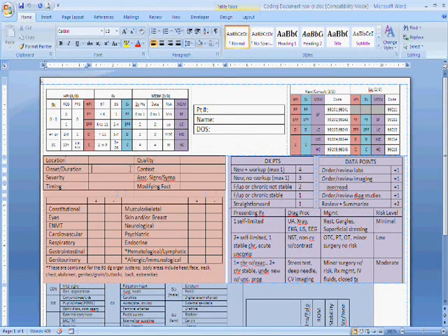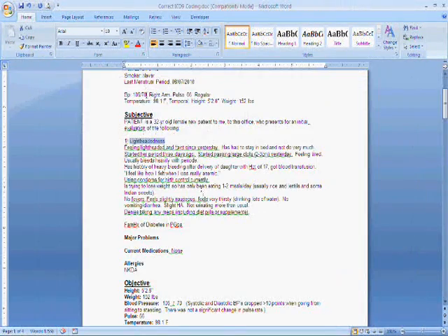Onset, duration. Onset and duration mean the same thing. The technical term for it is duration. I changed it to onset just to make it into an acronym. It's easier to remember. But they do mean the same thing medically, and it's how long a patient has had the disease. So over here, we've got this since yesterday. That is duration. It's giving us an idea of how long she's felt this way.